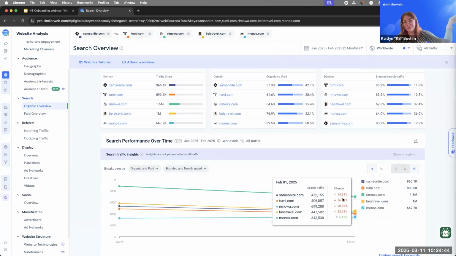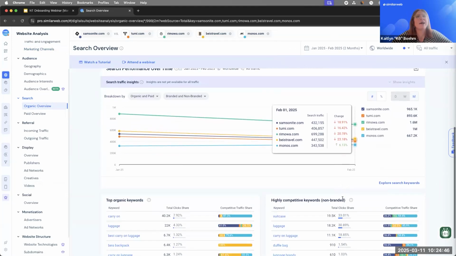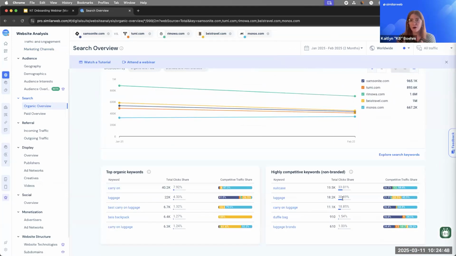So again, we're followed with the same insight as we go. I can scroll to see which type of keywords maybe we want to hone in on even further. So you can see Monos is in that little light blue. They're getting a lot of traffic for the word carry-on and best carry-on luggage. Anytime you see that bright blue, that light blue section here, that's all of the traffic share of these terms that Monos is eating up.